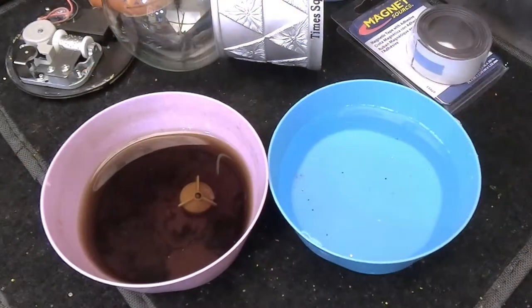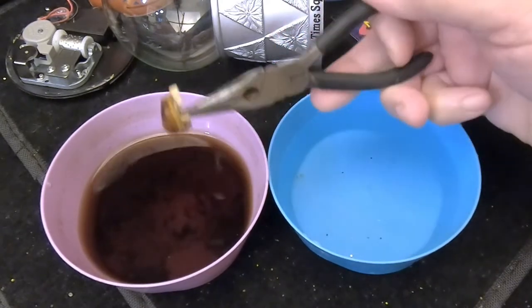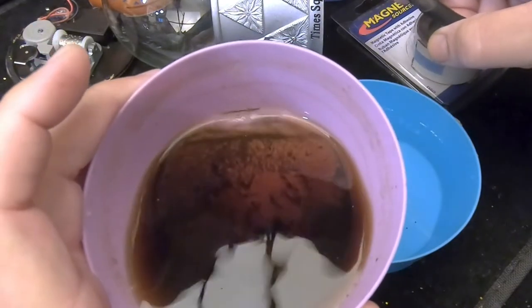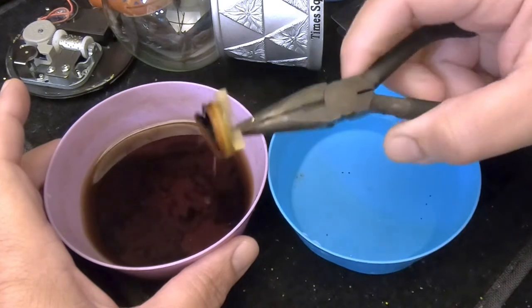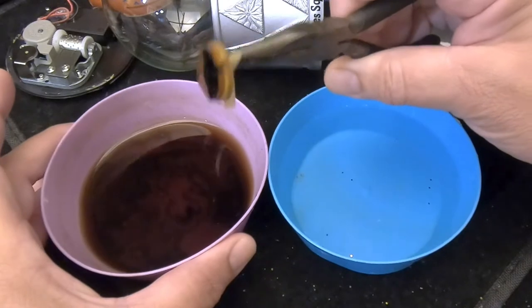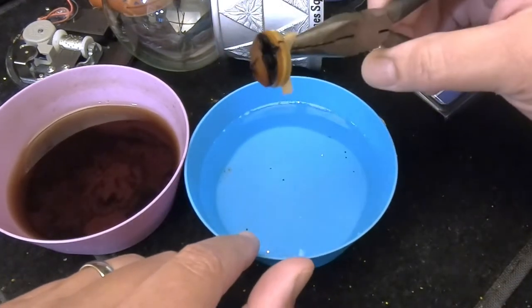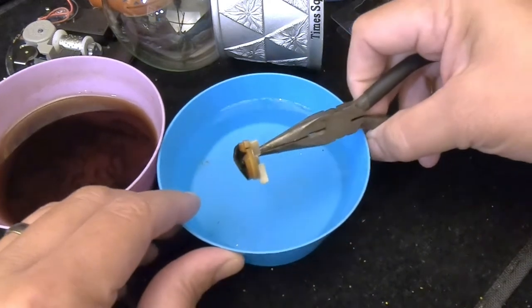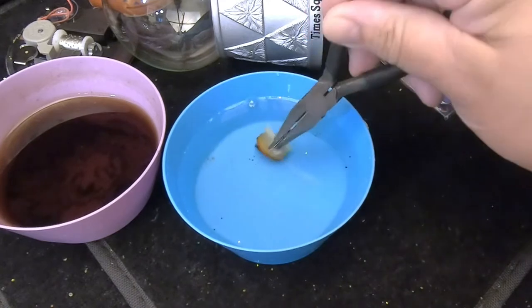So our Coca-Cola experiment — the impeller has been sitting in it overnight since yesterday afternoon. Unfortunately the Coca-Cola did not work as well as we hoped. A lot of corrosion did dissolve, but there is still a lot of rusted, corroded metal inside the impeller that it just didn't work on. So even though it worked partially, we're going to go back to our distilled white vinegar. From experience, soaking overnight in vinegar should have been totally clean by morning.